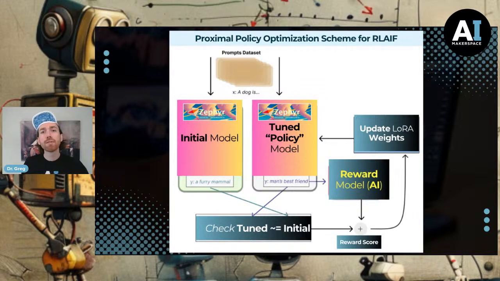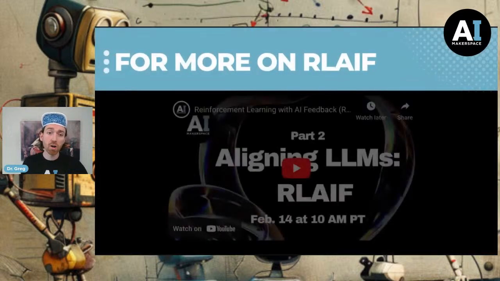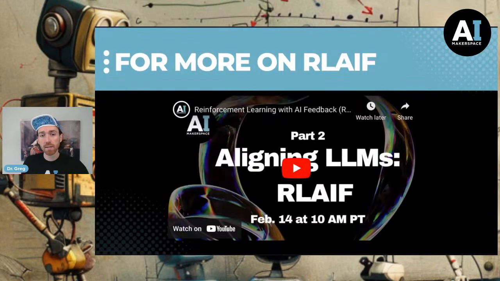Now, it's worth noting here that further RLAIF work done by Google that built on the work done by Anthropic showed that you didn't have to actually even train a separate reward model. And that was pretty interesting. And we went into some depth there in our RLAIF event. Check that out for more info.